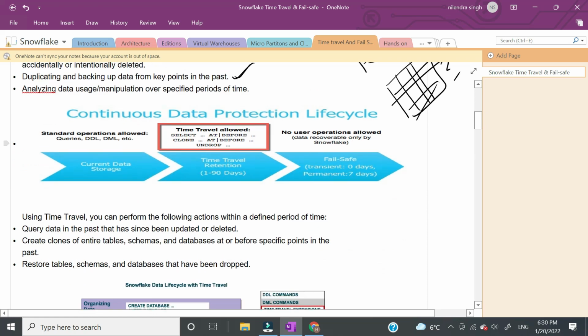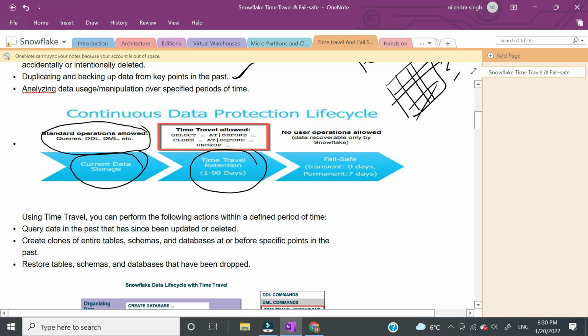So, first of all, in any SQL language, we do standard operations, for example, queries, DDL, DML, right? Whenever we do any standard operations, these are stored in your current data storage. Once we delete the data, or once we drop the table, or drop the schema or database, that storage is changed to time travel data retention.